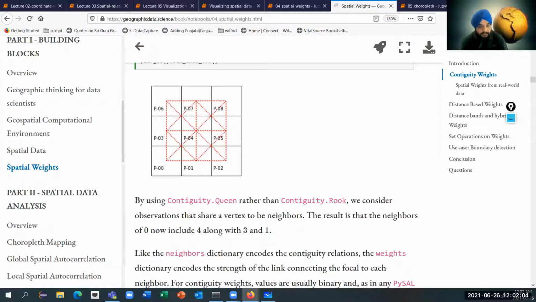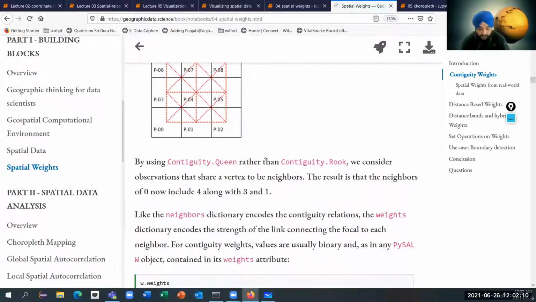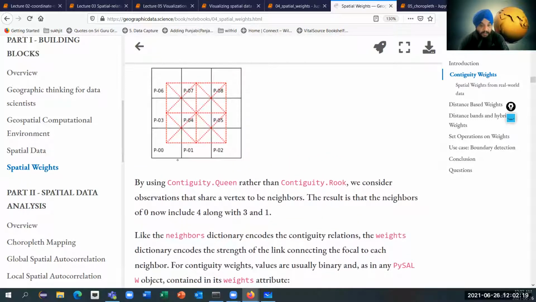Are we together, guys? Okay, thank you. So again, there is the contiguity.queens method, which will find the neighborhood based on the concept of a common node. And then we have contiguity.rook, which will find the neighbors based on a shared edge.